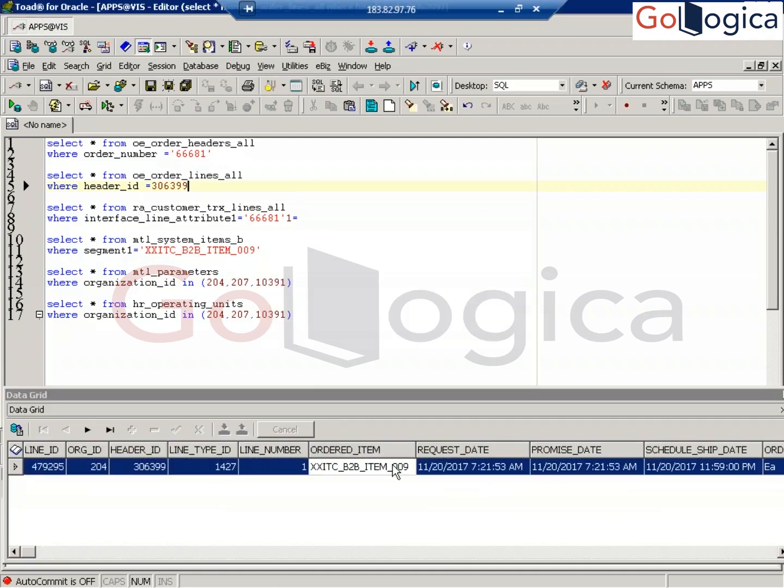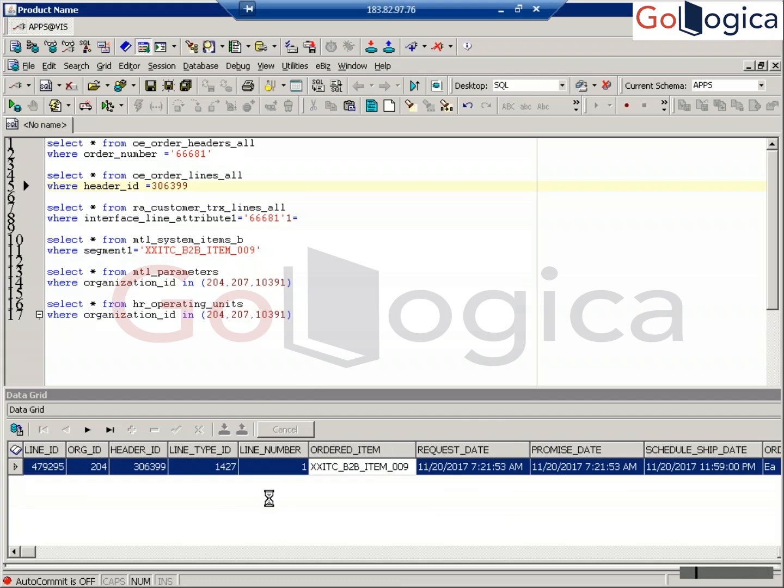Now, yesterday I told you, right, how to find the available quantity? Any idea? MTL on hand quantities. Right, on hand quantities. In which module?